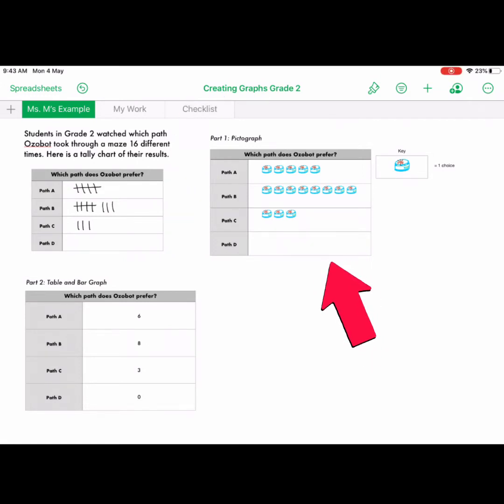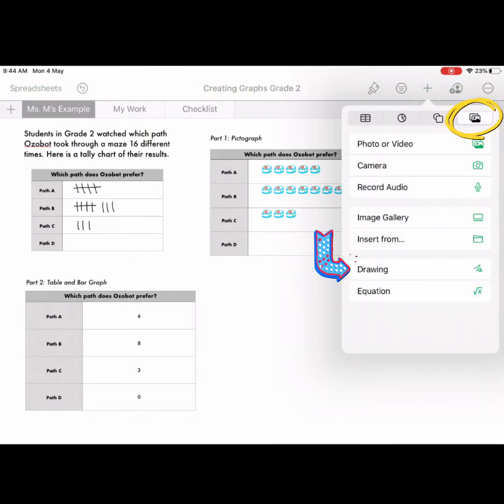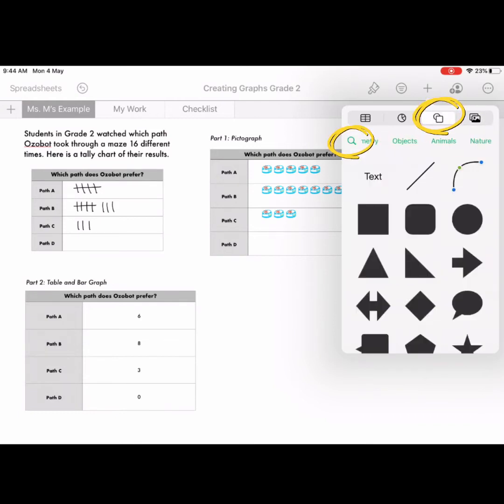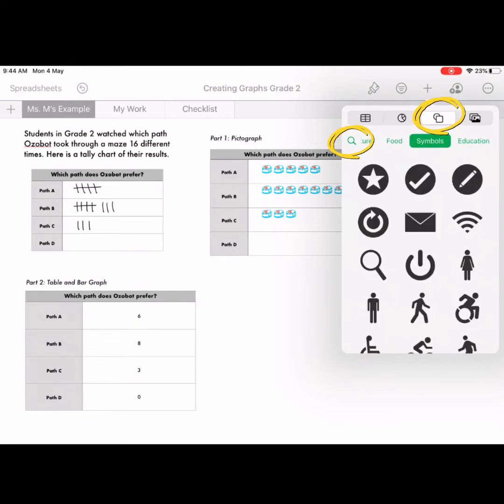Then I use the data from my tally chart to create a pictograph you can see here. I used one icon to represent one tally, and I have a key at the side to show that one icon equals one choice. To create your own icon, you can use the draw tool, or you can find a keynote shape. Do that by pressing the plus. Then if you want to use draw, press the media. If you want to find a keynote shape as your icon, you can search for it here, or use the magnifying glass to search for something specific.